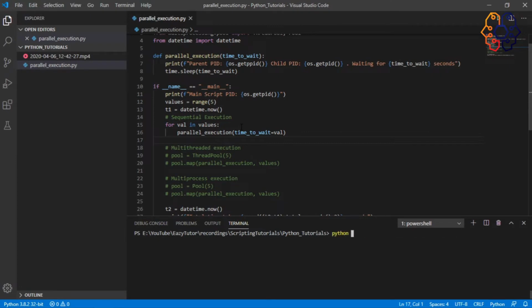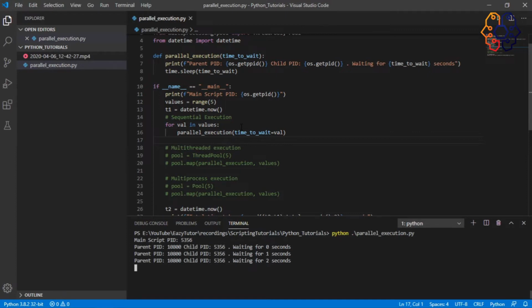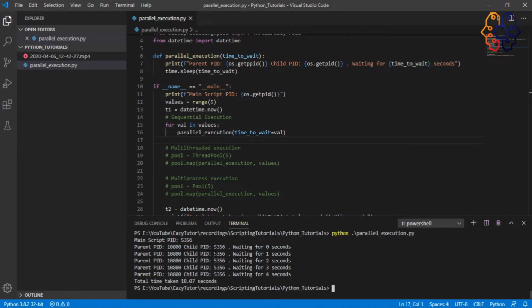Let me run Python parallel execution. The parent ID, which is 10800, is a PowerShell process, which is here. The child process ID 5356 is our Python process which executes our program.